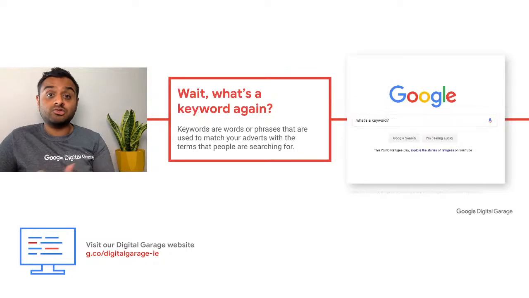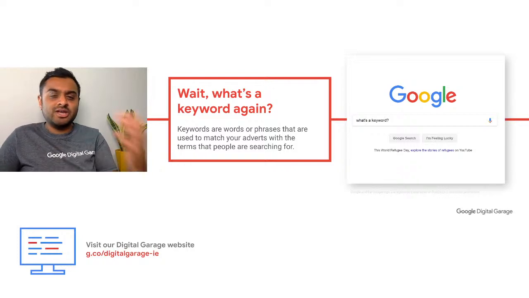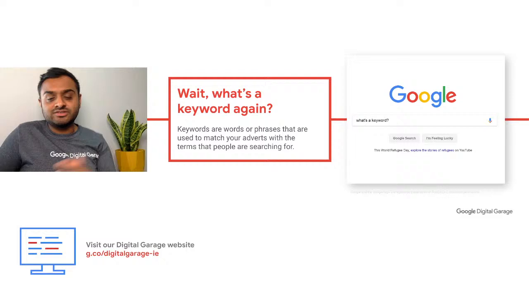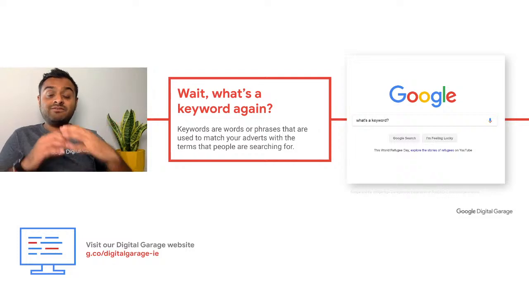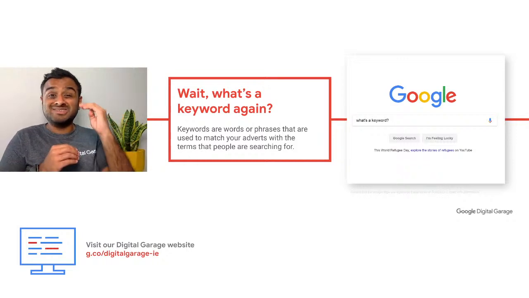Now you might be wondering, well, Rikesh, what is a keyword? Or you might have heard the term and heard it explained before, but you want to refresh yourself on that. So keyword or keywords, plural, are essentially words or phrases that are typed into that Google search box or search engine box in general. And with these keywords, from an advertising point of view, we are looking to match our advert and have our advert appear with certain keywords that people are typing into that search box.